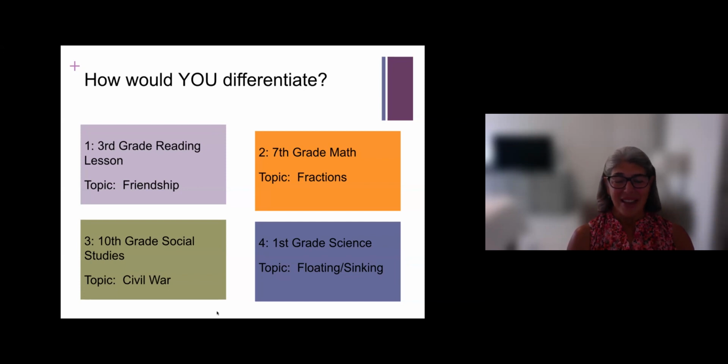Okay. Oh, I like that. So now here's the little tweak. The difference between putting kids into groups and differentiating instruction is that you group them on purpose because of readiness, interest, or learning profile. So the only tweak I would do, I love the ideas you have, is when you put them into groups, you would either let them choose a group based on something. The groups need to be doing different things. If they're all doing the same thing, then it's not differentiated. So differentiated instruction is when you group students because they're different.